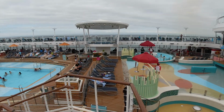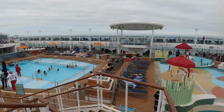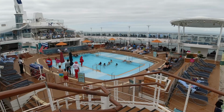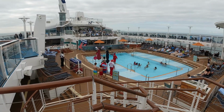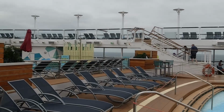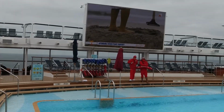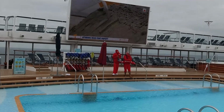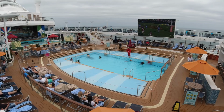After breakfast, and after an appropriate wait to let your food go down, perhaps it's pool time. The Anthem has excellent outdoor pool facilities, although it's fair to say that there were times when it was not wildly popular in the drizzly North Sea in September. Spare a thought for the Filipino lifeguards facing an 8-hour shift, standing in the rain, wearing all of their clothes, with no one in the pools. I did get this footage on another day when it was possible to sit outside.